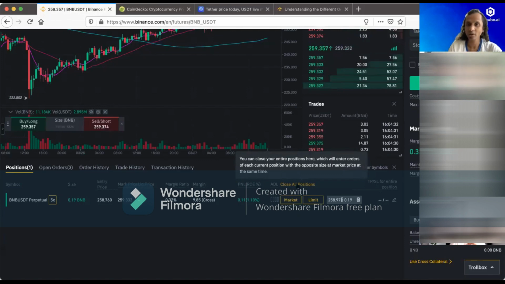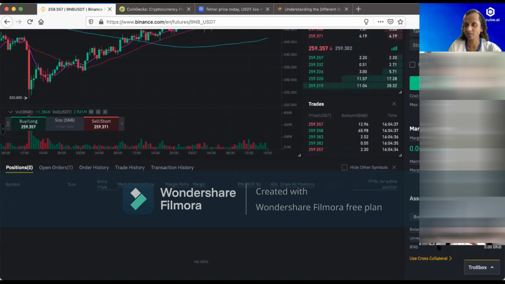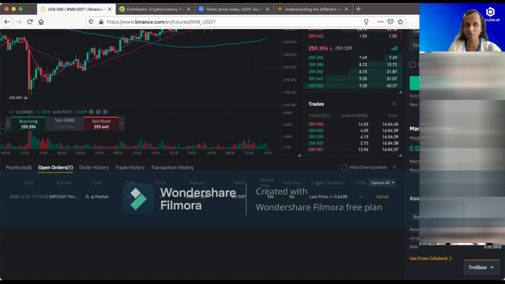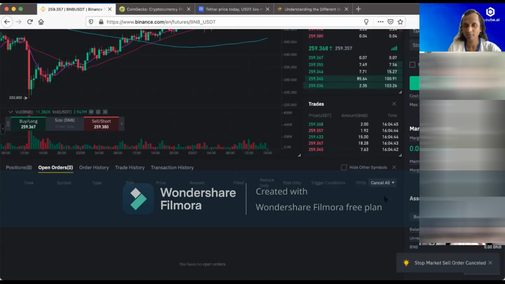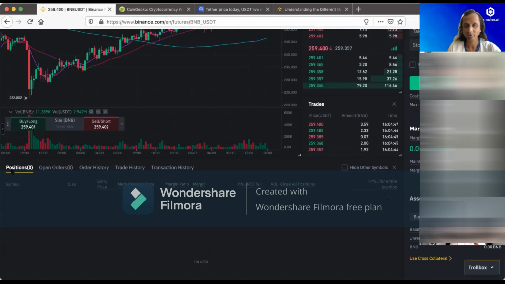You can do this, or you can just press market, you see, market sell order executed. And if you go here, there will be nothing. Absolutely nothing. So here, position 0, open order 0. You are clear. And after every time you buy and sell, if you're a little bit new to trading, please come here and see if it's really closed or not. If the positions are closed and open orders are closed, then it's completed.